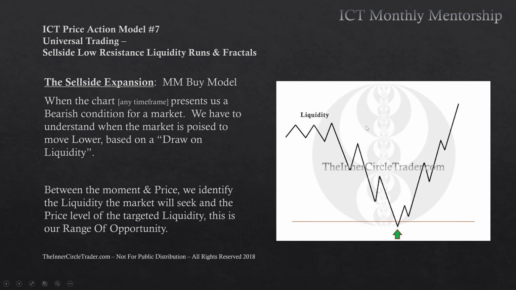So in this case, what would be those scenarios? If we are looking for an area in here where this is our range of opportunity, and you have point 1, and then we have point 2 down here, these are our two selling opportunities. Look to go short. If we expect it to go short, and say we sell short here and we get stopped out and it continues to run and goes back above these equal highs, that means that we don't see a market maker buy model here at all, because it shouldn't do that until it creates a longer term run down here, creates the curve, then starts building on the side of the buy side.